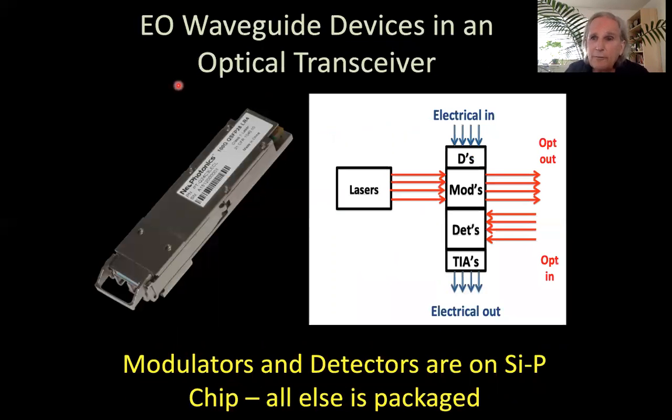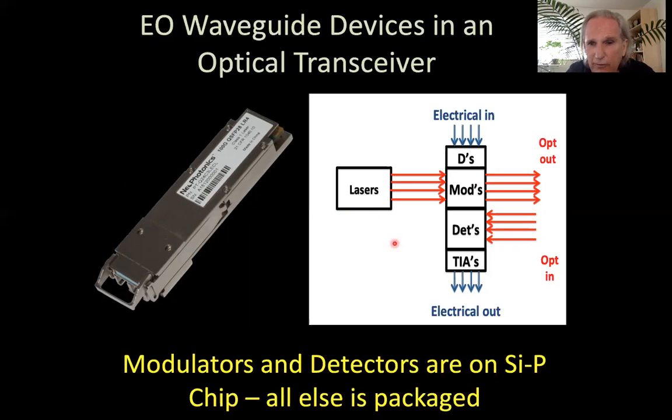Here's what we make with those chips after we dice up that 200 millimeter wafer. This here is a transceiver. Evidently, this one's from NEC. At one point, there were 23 companies making transceivers. NEC was just one of them. I just took this picture because it was a nice picture of the full package.